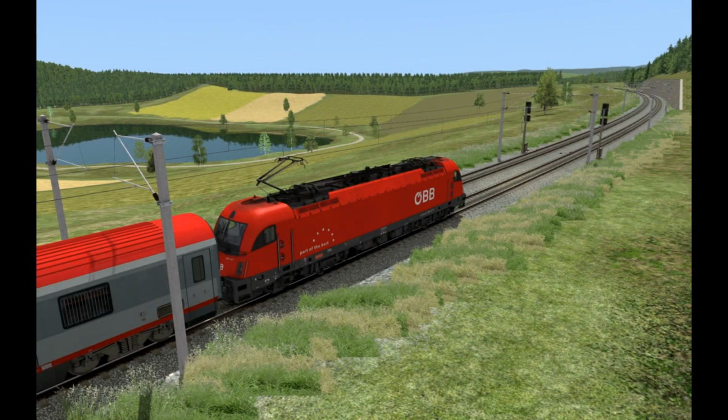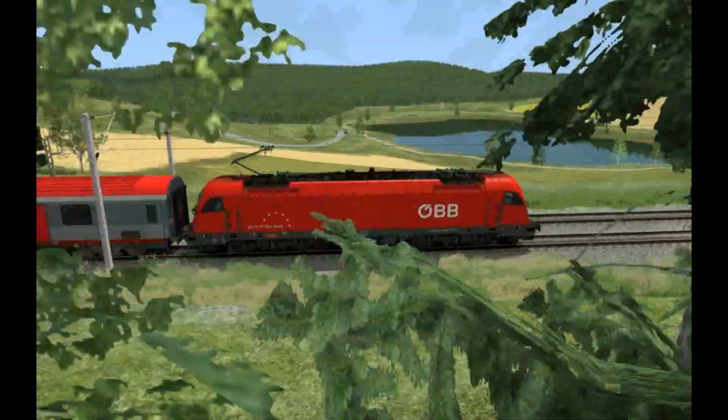Now, as always, the sound files for this loco are really good, and I thought it'd be nice for you to just have a listen when the loco is accelerating and stopping. So here we go.